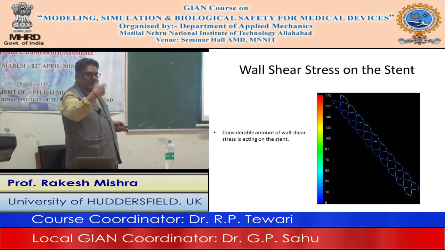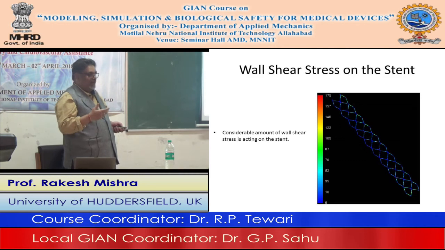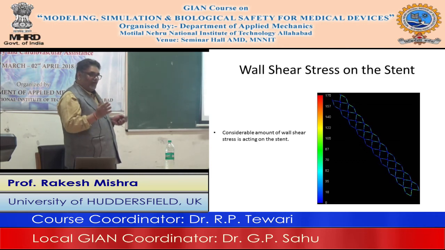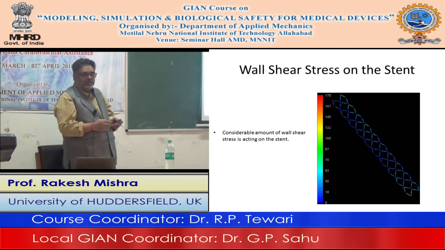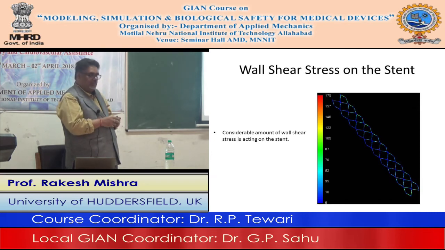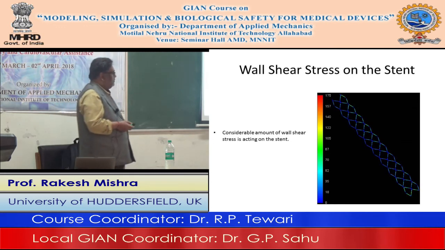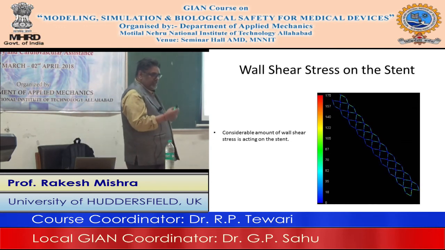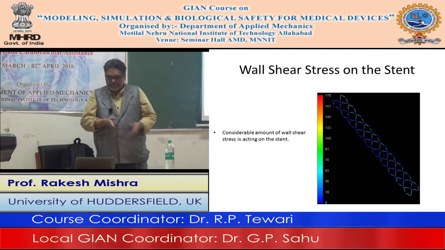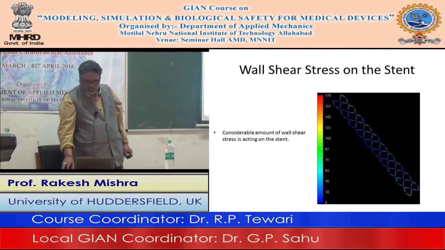Can we modify the stent geometry so that we have a reasonable wall shear stress distribution? Can we have a stent geometry where we are not going into those regions? So that is our job as biofluid experts, to design this stent in such a manner. Okay. Any questions on this, please? Any questions? So this is an in-depth analysis of the wall shear stress on the stent.